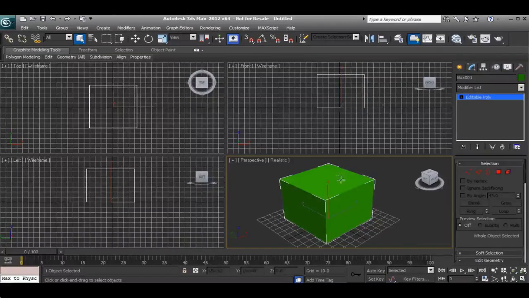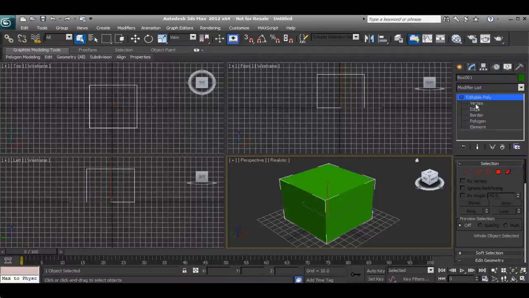Once we've converted that over, you'll notice that we have Editable Poly in what's called our modifier stack. If we hit the plus sign on this Editable Poly, you can see that we can access the different sub-object modes of this geometry. You'll also notice that we have a selection rollout in our panels here, with vertex, edge, border, polygon, and element. So we can select them here, or we can select them here as well. Let's discuss the three major sub-object modes of Editable Poly geometry.